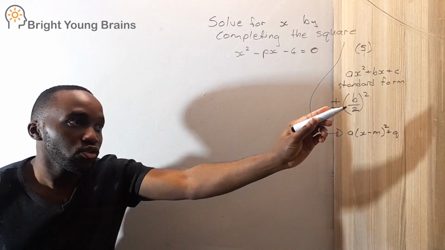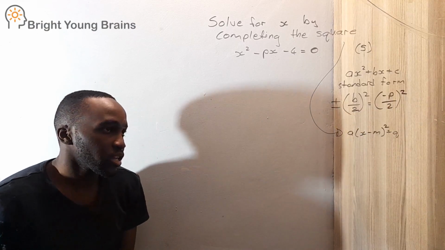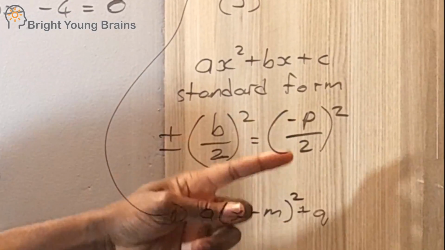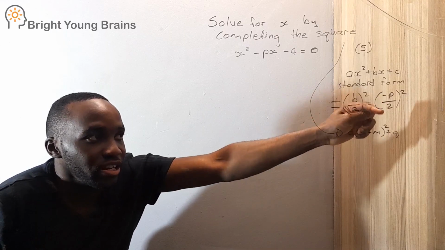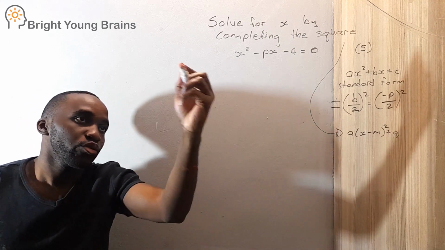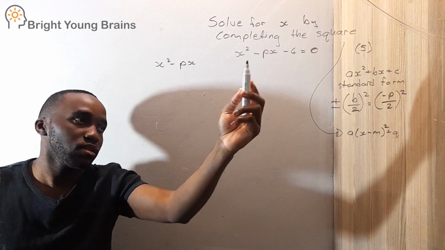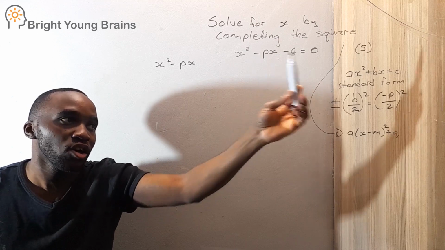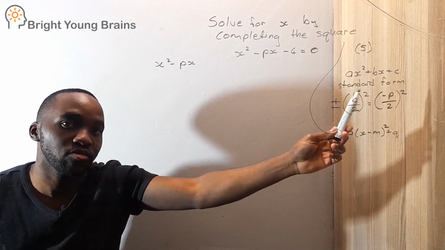So we need to get what this value is, of which we can see that our value for b over 2 squared is just this expression there. Now try not to square inside there, because leaving it like this makes your life so much easier, and you'll see why just now. What we need to do is, right next to where the bx is, which is this thing here, right next to that, you want to add this first. Always add first, so you're going to add this first and then subtract it.